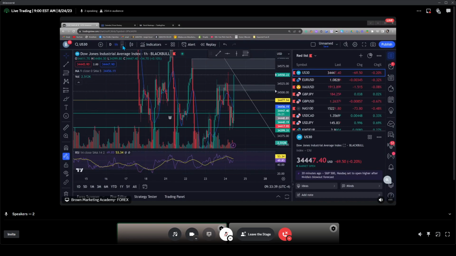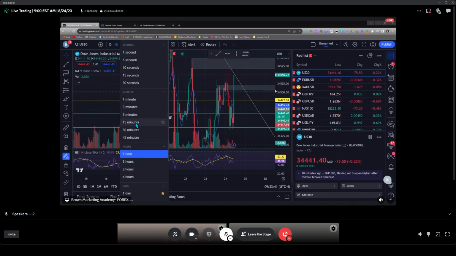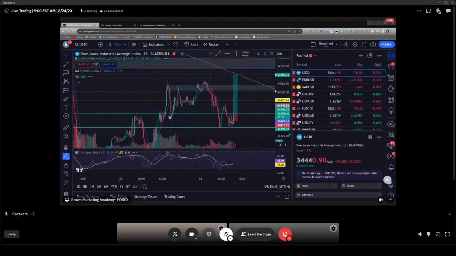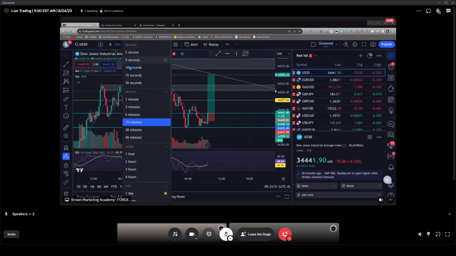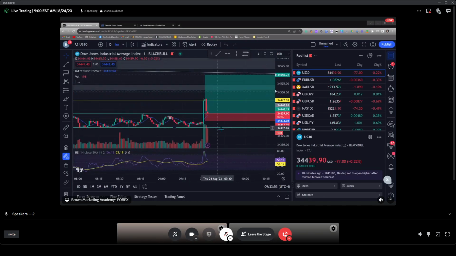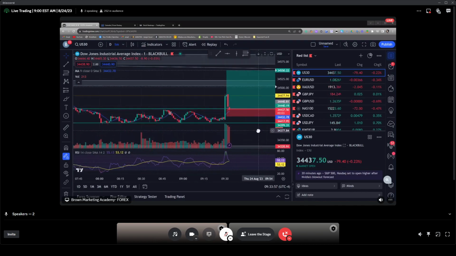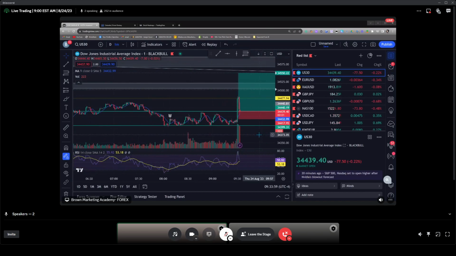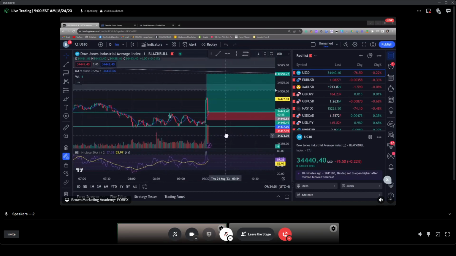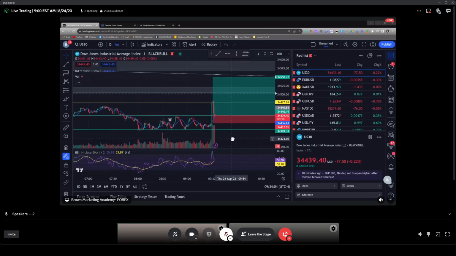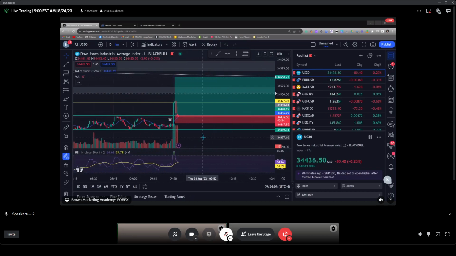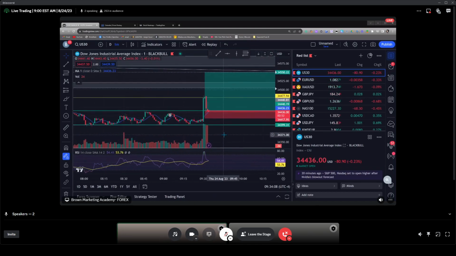Now I want to look at the 15-minute RSI as well. Okay, we're bullish on the 15-minute. Hopefully this thing keeps pushing. Let's go back down to the 1 minute. Looks like the stop loss might get hit on this one, but I would re-enter. Hopefully it keeps going. I'm seeing long wicks to the top, which means heavy selling pressure.